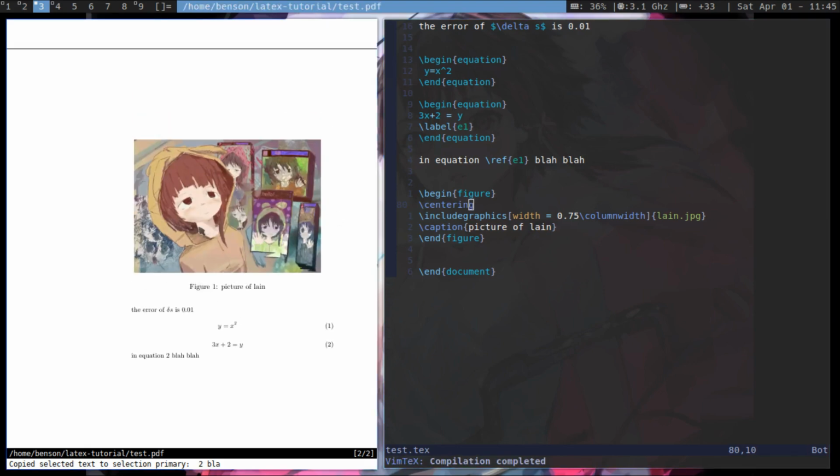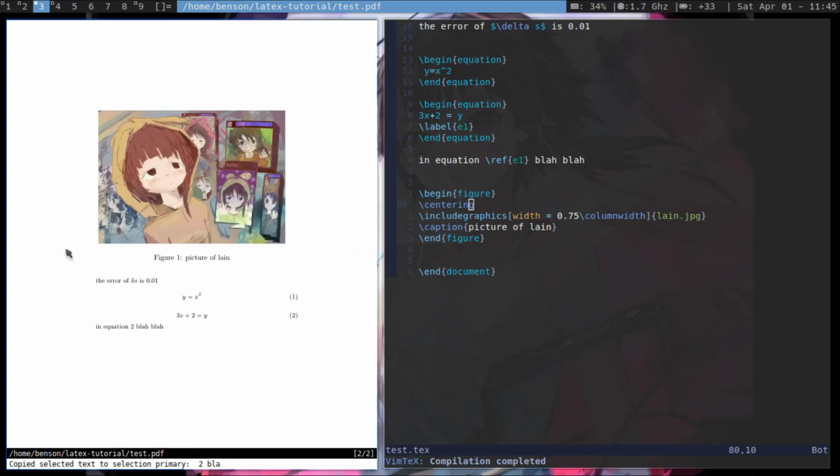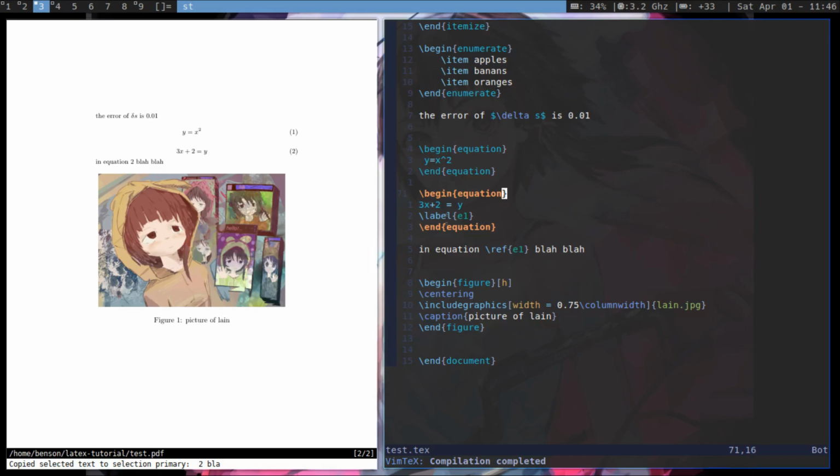And once again, you see, because it recognizes it as a figure, it'll fly to wherever LaTeX feels like putting it, which is usually the top or the bottom of the page. So to fix that, once again, we'll just use square brackets H. And now it's back to where it is relative to the source code of the document. Oh, and also with figures and tables, you can put the label on here and refer to them in text the same way.